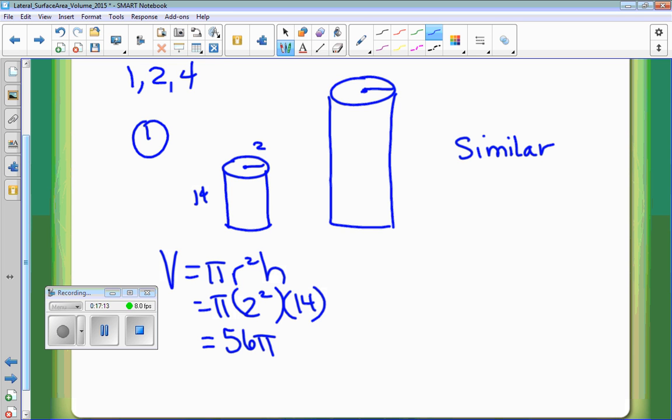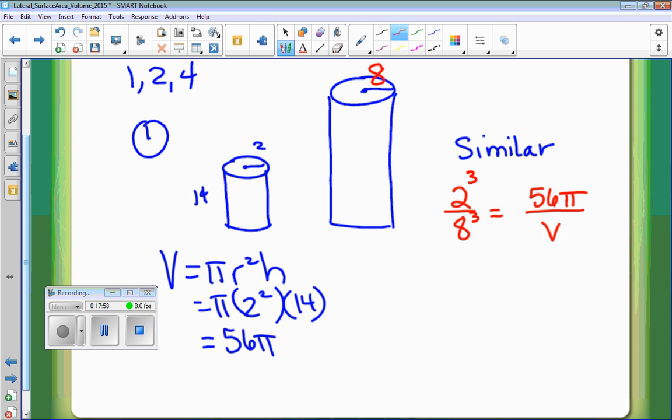Good. So if I have the 8, let's say I do, okay? That's fine. The ratio of the volumes has a different ratio than the ratio of the radii, right? In other words, 2 is to 8 is not equal to 56 pi over the volume I'm looking for. They're not the same, because the ratio of the sides has a ratio, and the volumes is the sides cubed. Do you remember that? So in order to answer this, if I wanted to solve for the volume, I could just do cubed cubed. You see what I'm saying?